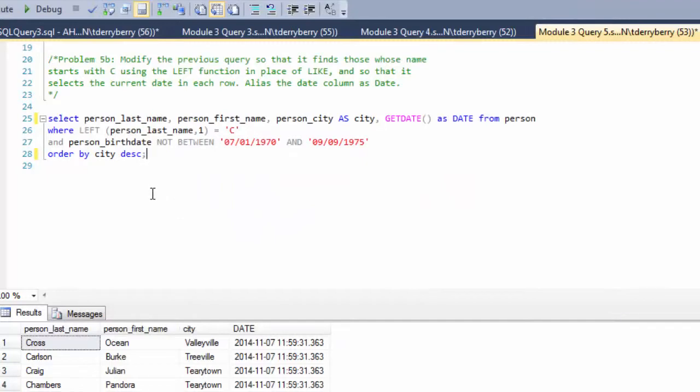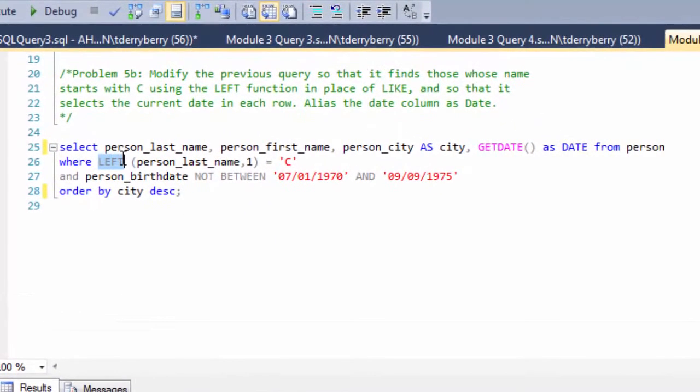As you can see, I used the left function here to achieve the same thing I used the like operation for before. The first parameter you pass to the left function is the person last name, because that's the field we want to look at. And then the second parameter is 1, because we want to look at the first position from the left. So the character that's on the far left of the person last name. And we want to find the people where that far left or first character equals C.